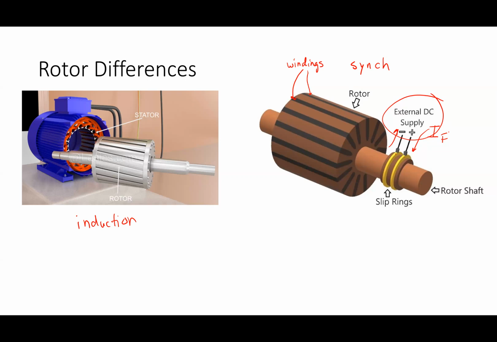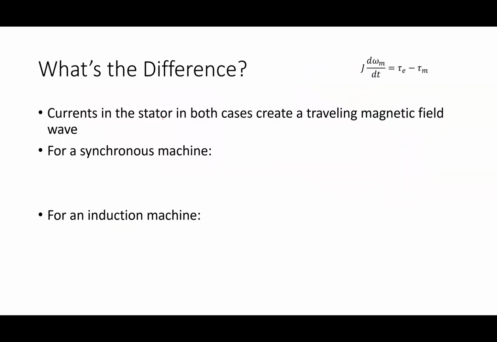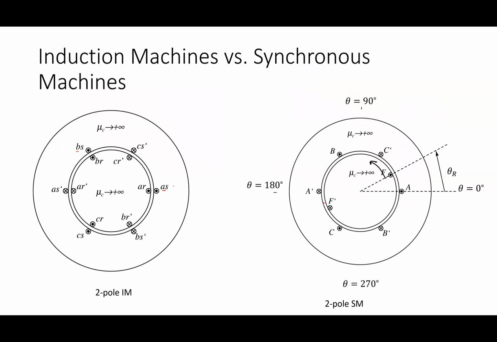This guy on the left here, this is what an induction machine looks like. So I have a three-phase set of windings on the stator. Those windings are supposed to be sinusoidally distributed, and that's what I've been saying all along. In other words, sinusoidally distributed, meaning if I looked at phase A, there would be a lot of windings right here at 0 degrees. And then they would decrease as I went in both directions away from 0 degrees.